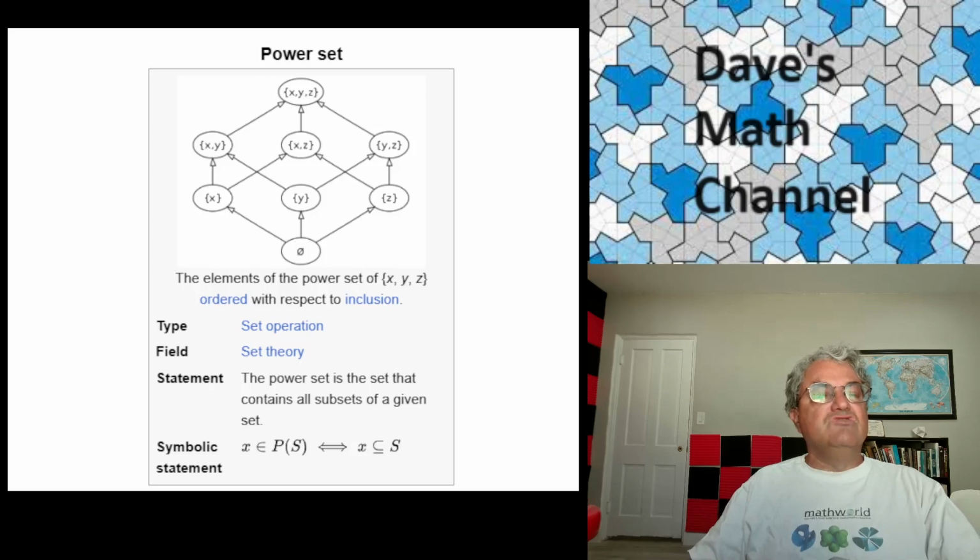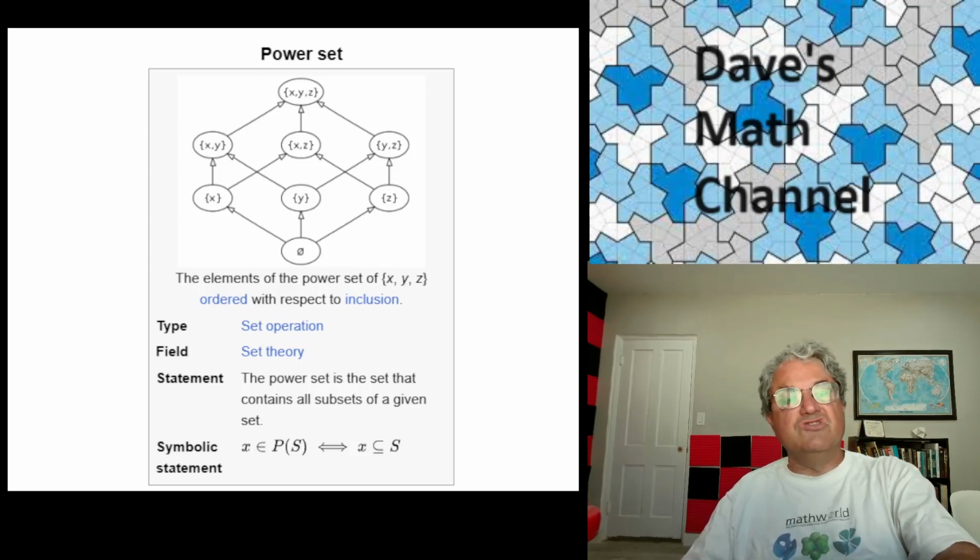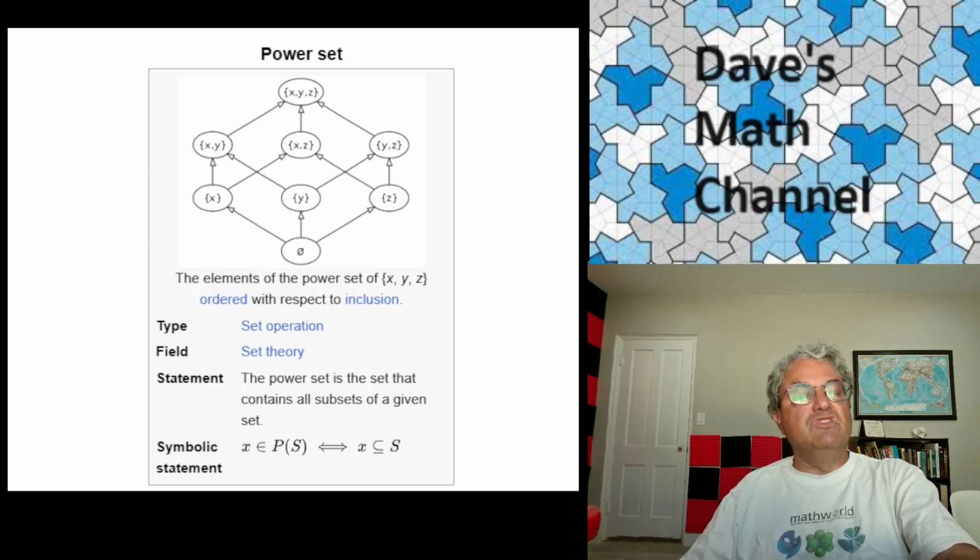So in general, I think it's not too hard to see that if you start with a set with n elements, where n is just a positive integer or non-negative integer, then your power set is going to be a set with exactly 2 to the n elements. And one thing you should notice is that 2 to the n is always strictly greater than n, for any non-negative integer n. I mean, 2 to the 0 is 1, 2 to the 1 is 2, 2 to the 2 is 4, 2 cubed is 8, and so on. The powers of 2 grow a lot faster than the non-negative integers. So that shouldn't be too surprising.